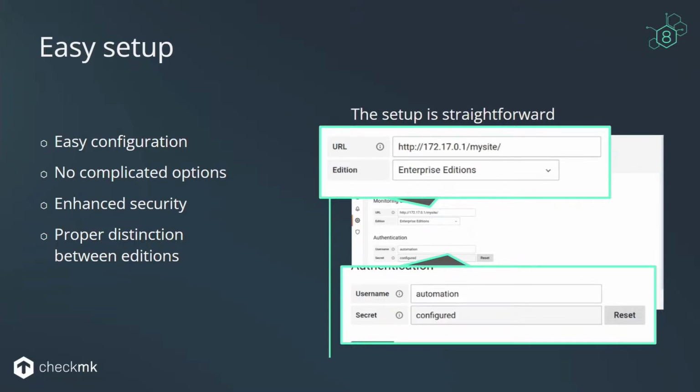It's so easy. What we changed about here are two things. First of all, we enhanced the security of the given secret. As in this moment you enter the secret, it's invisible and it's not provided anymore and not seeable anymore for other users or for yourself. So your secret is safe. And the second thing we changed is that you now are able to change the edition you are connecting to. And I will refer to that later on, because this is one thing we needed to do to improve the performance, and I will tell you why later.